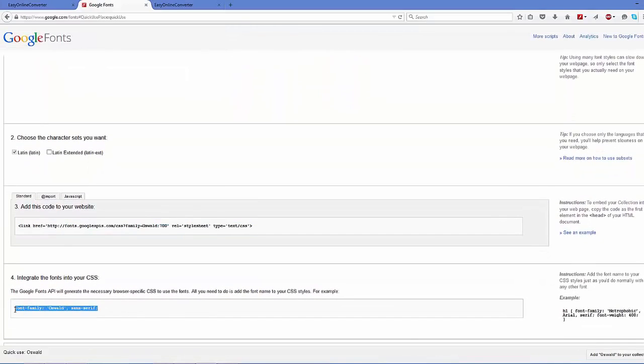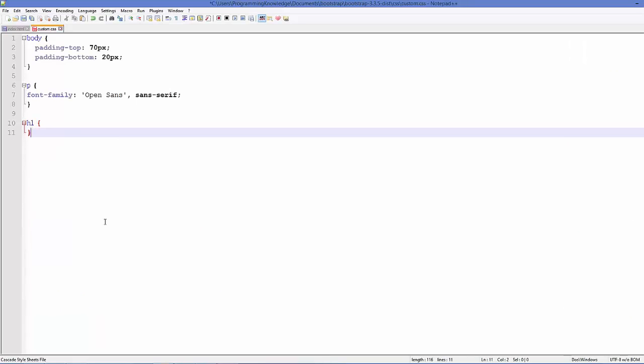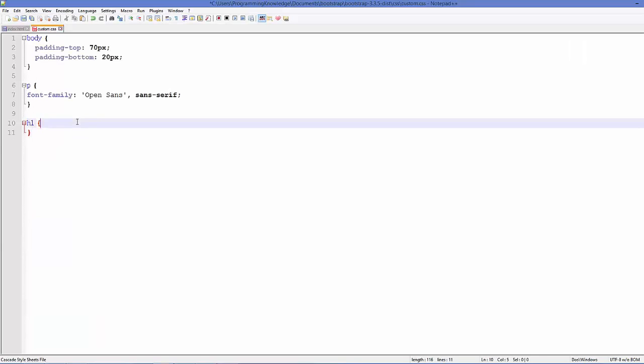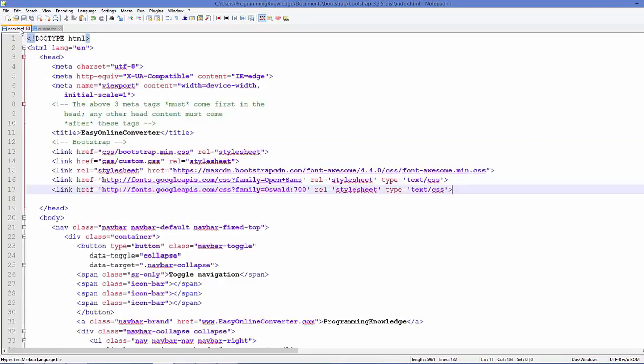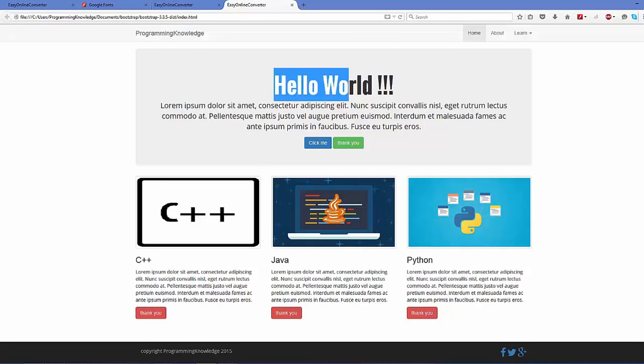So just copy this and paste it into your CSS file here. Okay, and I'm going to once again run my web page, and you can see this h1 tag is changed. So here I was using the h1 tag for displaying hello world. Earlier it was like this, but after incorporating this font it will look like this.